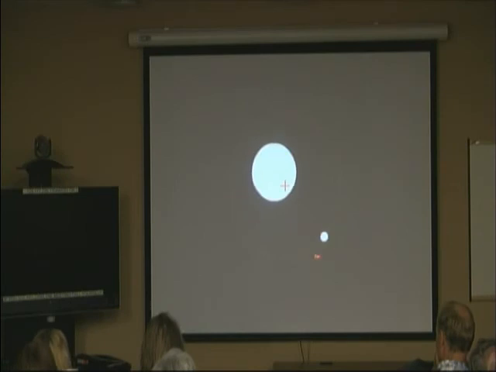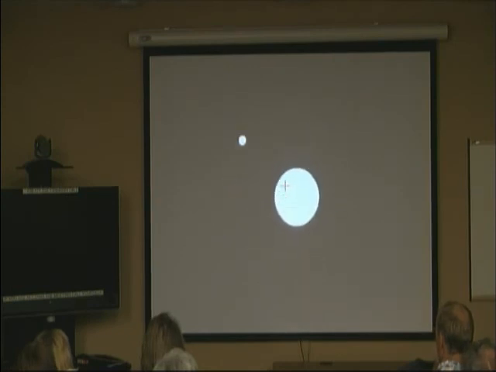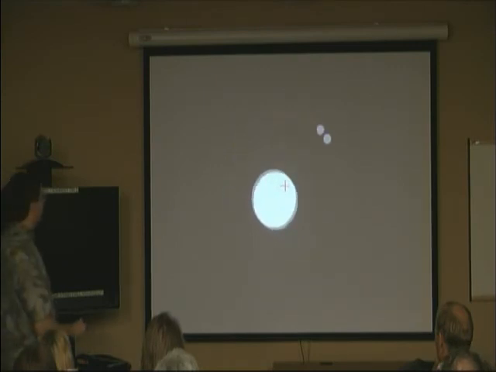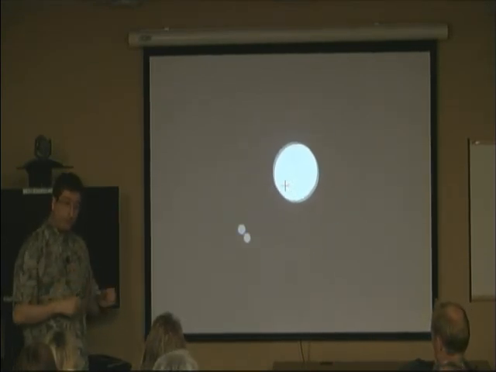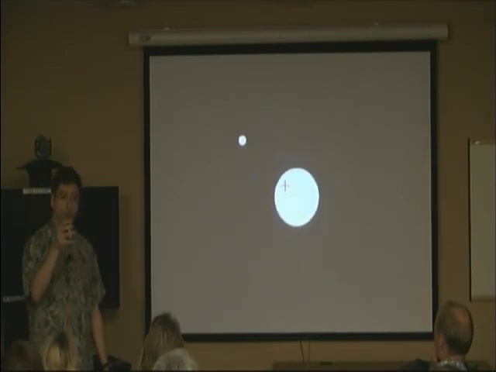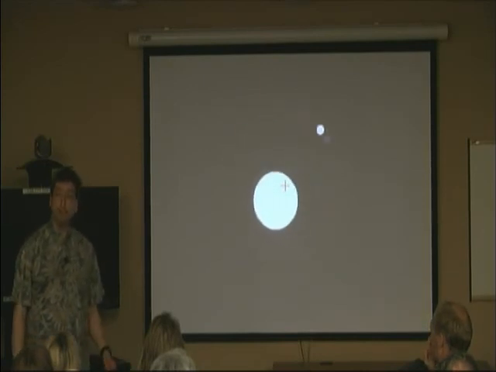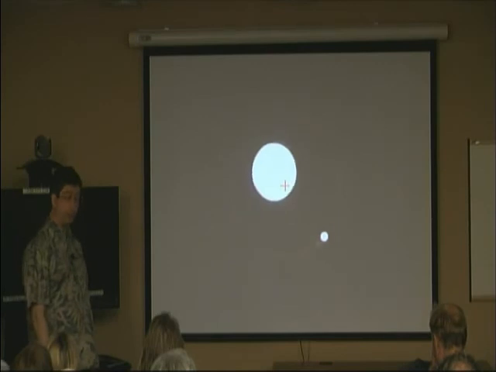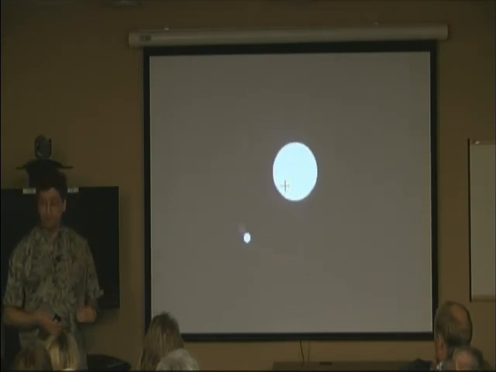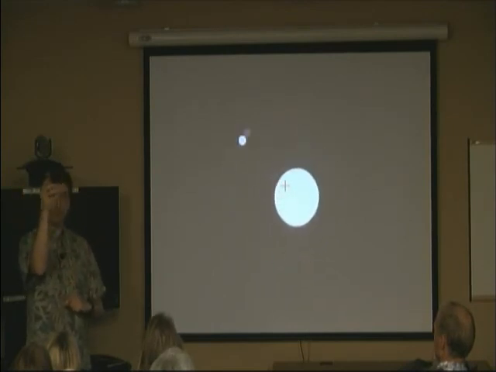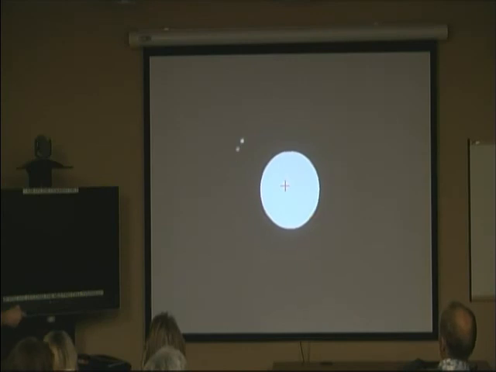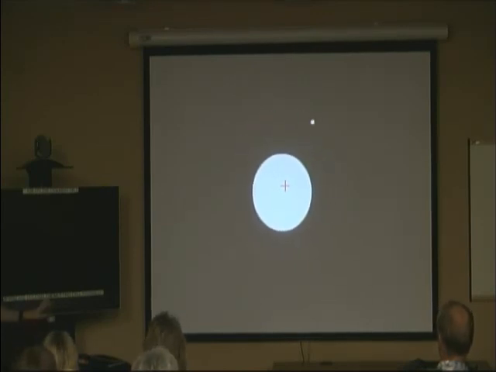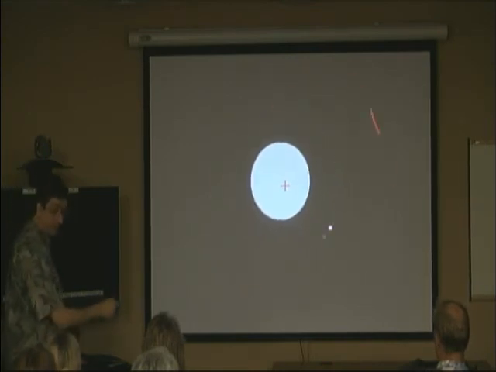Okay. Then we say that the small object turns around the bigger one, only because of gravity. But the bigger one also has an orbit, but the center of that orbit is inside itself. Then we just see its wobble. And this is the technique to find exoplanets. This is the way that we found planets outside our solar system. We don't look at the planet, we look at the star, and we see if the star has this wobble. If the planet is even bigger, then this point is even closer to the center of the star. Okay, this is the star, and this is a planet orbiting around.